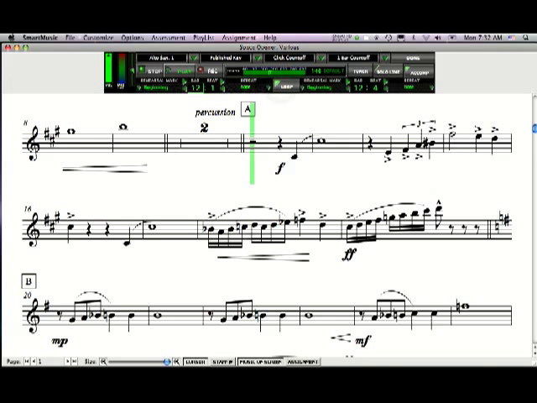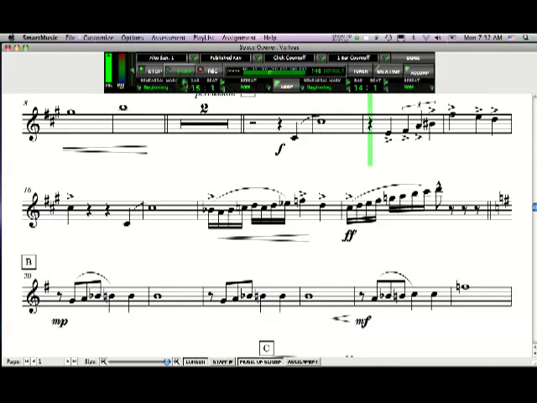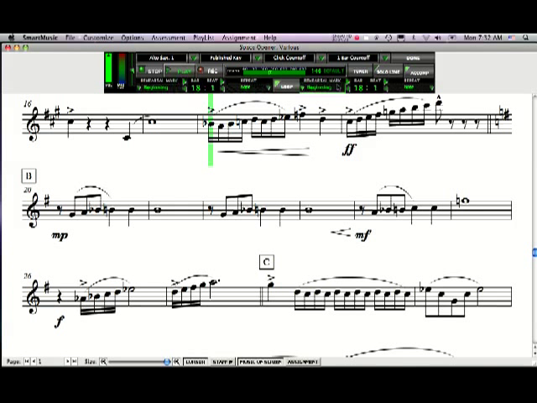By clicking on this, I can set a start point. So I'm going to set my start point to start at measure 16, and I'm going to set my end point to end at measure 19 beat 4. So it'll start here, it'll end here, and then it'll go back and do that again. But this tempo is much too fast for what I need to practice. So I'm going to slow this tempo down to, let's say, 108, and I'm going to start there. And then I can just practice it over and over and over again. I don't have to keep pressing start and stop.